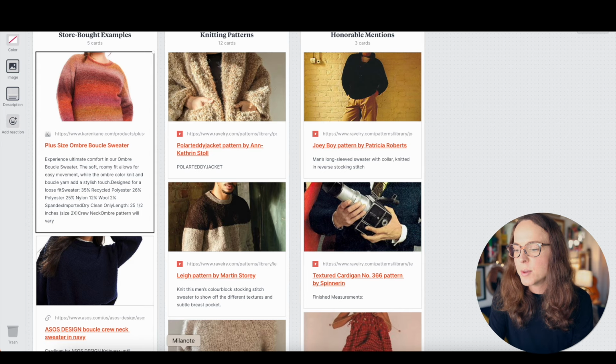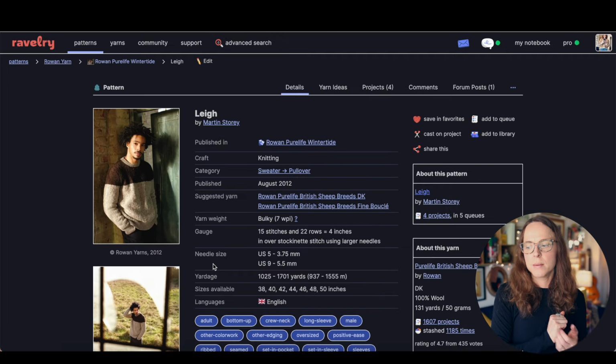But I feel like I'm just now, as I'm stepping out of my comfort zone in terms of color, also doing that with texture. So, pardon my lateness to the party, but what can you do? All right, so that was my first example. Let's go down to this next one here.